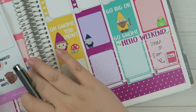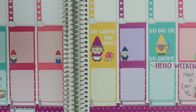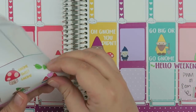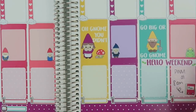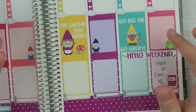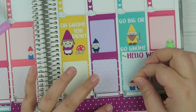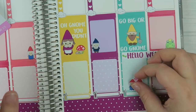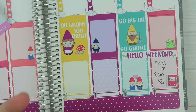And then on Saturday, where's my little dating gnomes? I know there's a sheet of that. So on Saturday, Zach and I are going to try out a new place in Portland. Every weekend, we've been trying to do one new thing that we haven't done before. So this past weekend, we went to this place called Black Ink Coffee, which was really good. I had a nitro cold brew. So we did that, and oh my gosh, we went to breakfast at this place called Yvonne's, which was really fun.